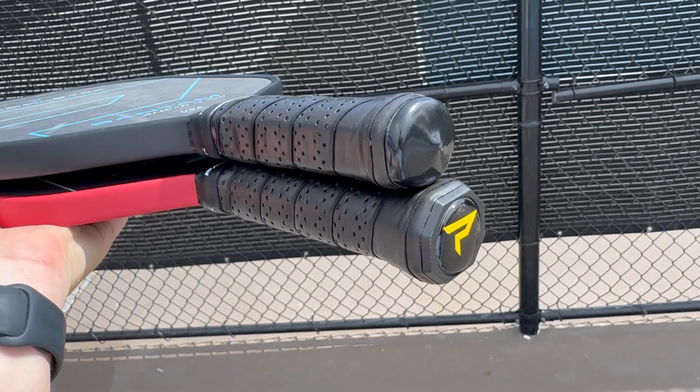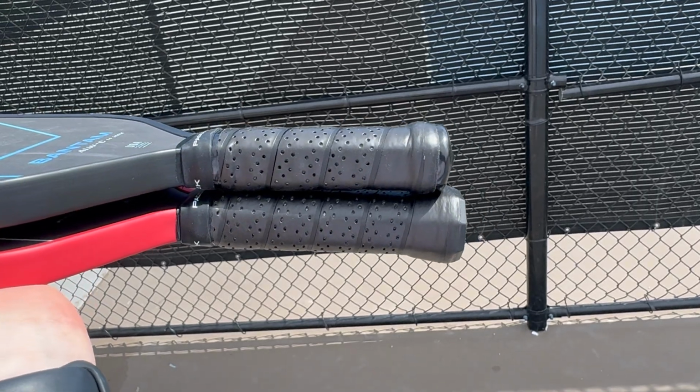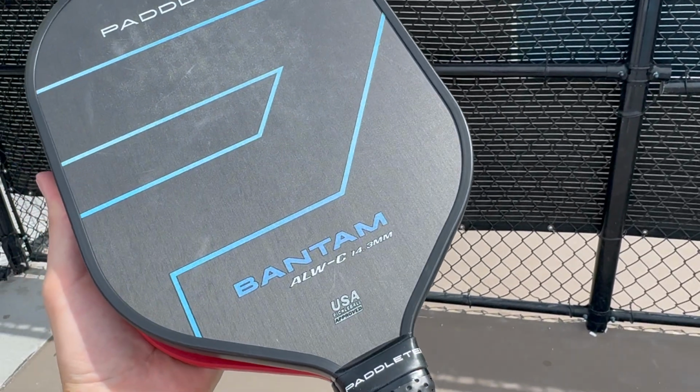These paddles are backed by a lifetime warranty and are also made in the United States of America. The price of this paddle is $229.99. And the new line of the TKO-C models, PaddleTek has finally updated their butt caps. For some reason, PaddleTek kept using this bulged out butt cap that I have never heard anyone say any good things about. It's nice to see PaddleTek finally updating this and going with a more standard end cap.